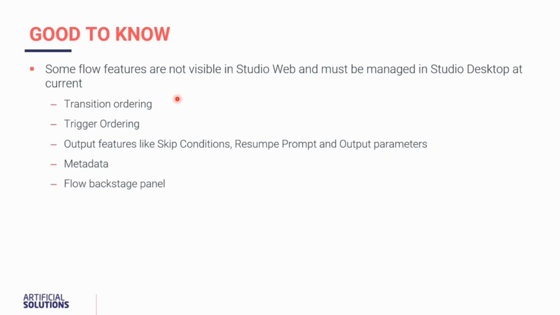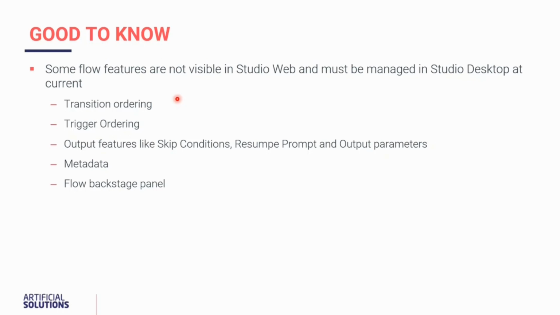If you have multiple transitions, you cannot reorder them on the web. Same goes for trigger ordering. That's not something that you can touch on the web right now. You need to go again to the desktop. Everything is still fully available in the desktop, so it's not that you are not able to do it. You just need to use the other access.